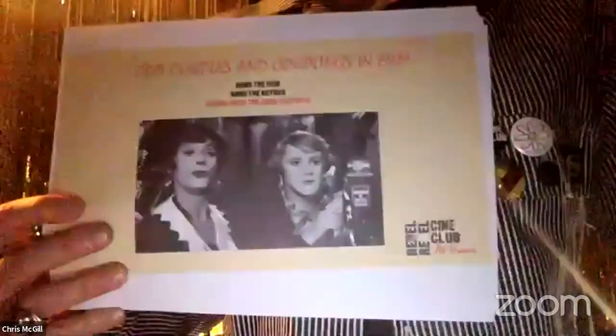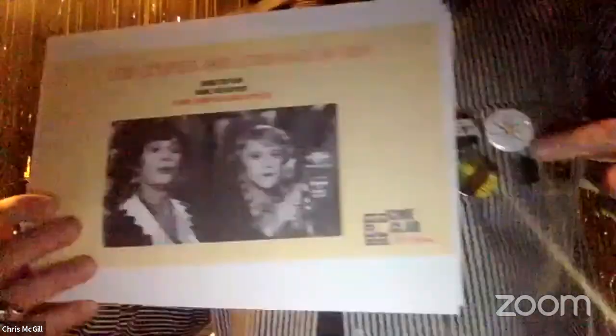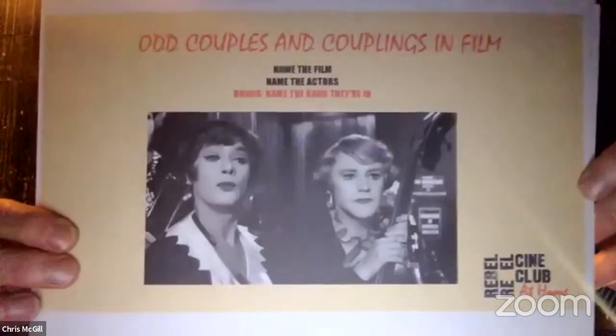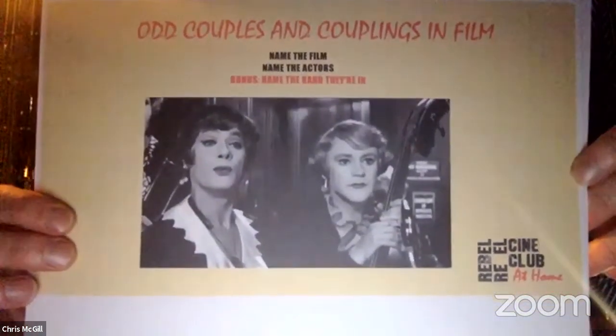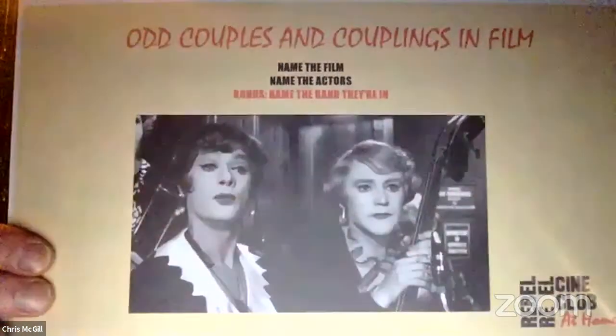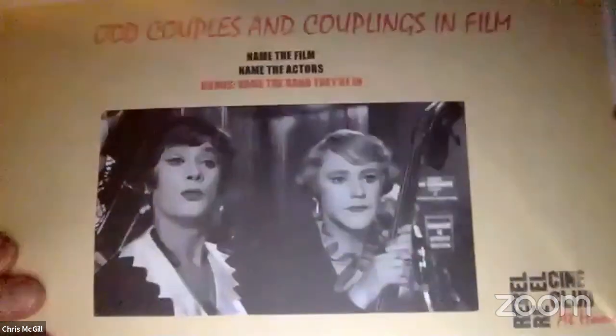Okay, now question number 2. Get a little glimpse there of Rosie's badge. Question number 2, name the film, name the actors. For a bonus question, name the bands that they are in the film.